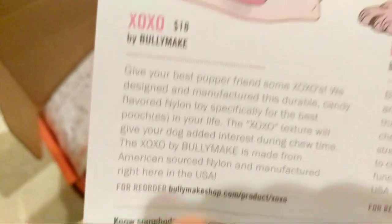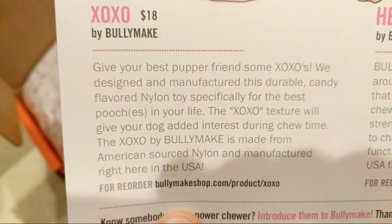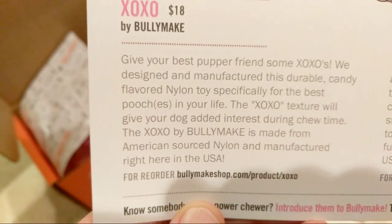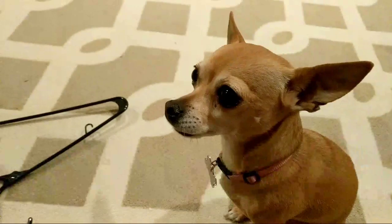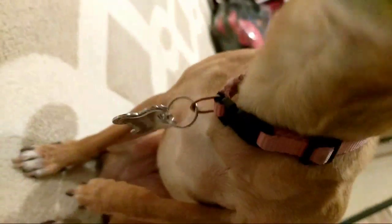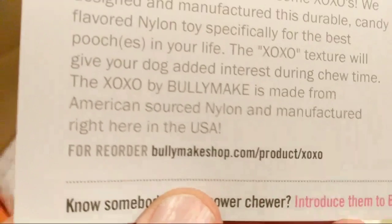So rude and so impatient. Hang on, let's read this. XOXO, by BullyMake. Give your best pupper friend some XOs. We designed and manufactured this durable candy flavored nylon toy specifically for the best pooches in your life. The XO texture will give your dog added interest during the chew time. Will it give you added interest, Nacho? Will it give you as much interest as this bedazzled collar? The XO BullyMake is from American source nylon.